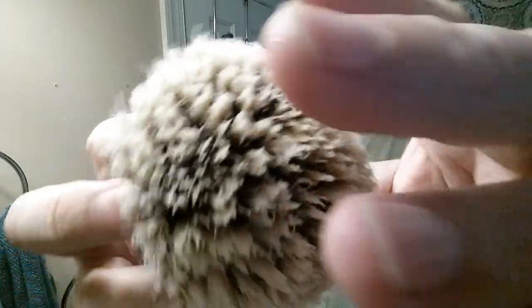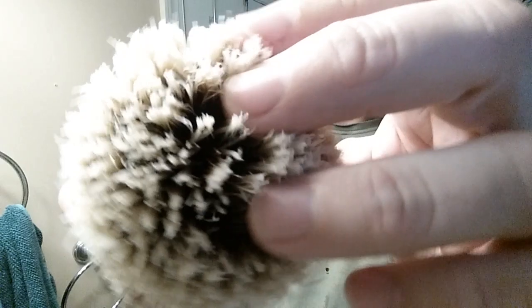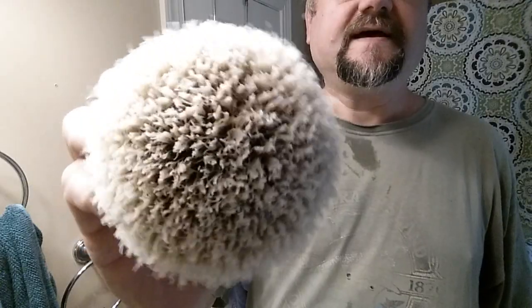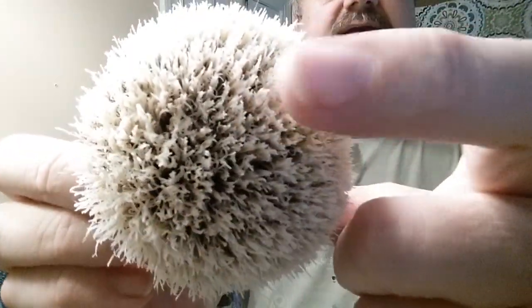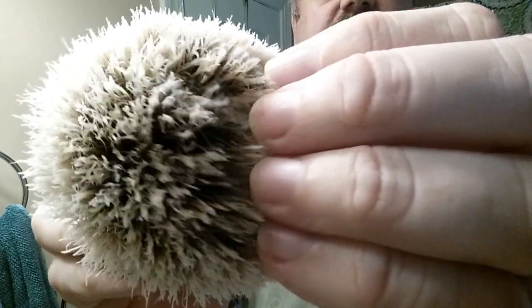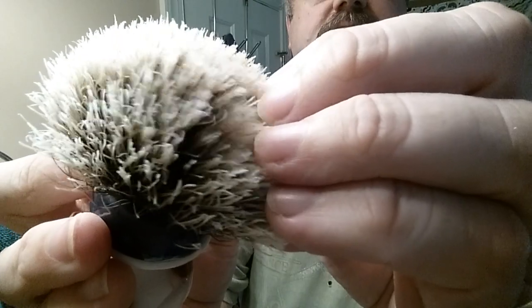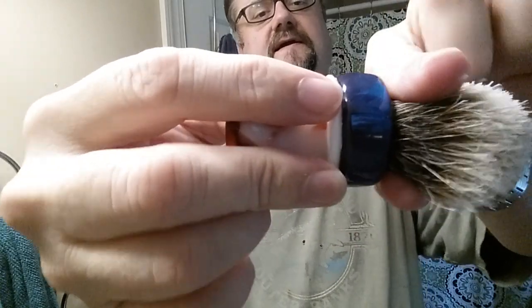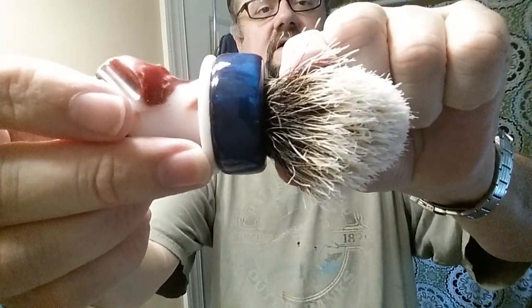I think it's a comfortable brush — you can see that bloom. The knot is smaller than the hole the brush has available, so it could tolerate a larger knot. But for me, this knot doesn't need to get any bigger. I've got a lot of brushes relatively speaking, so why tolerate one that messes with your fingers? But I'm going to be fair with it — give it a few uses before I make that final call. I do like the craftsmanship of the handle. There's some depth and iridescence to the colors; the red is a really nice color. I'm a patriotic dude so I like the color scheme. I just wish it was more ergonomic.